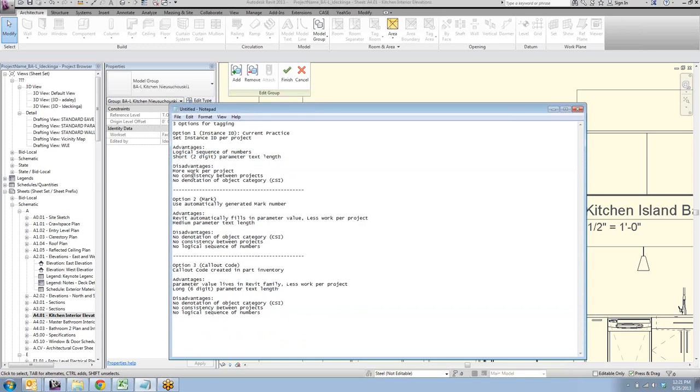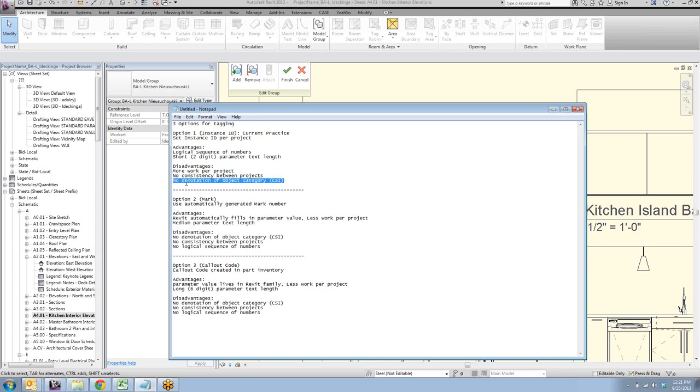Disadvantages, you have to do it on a per project basis. There's no consistency in callouts between projects. I'm not sure if this is crucial for us. It may help procurement if there's consistency between things. They might start to recognize what a 3472 is, but I doubt designers are really going to see that many projects to be able to associate those things, at least not for a while.